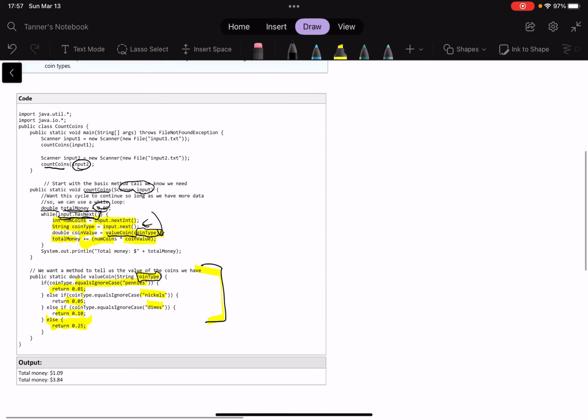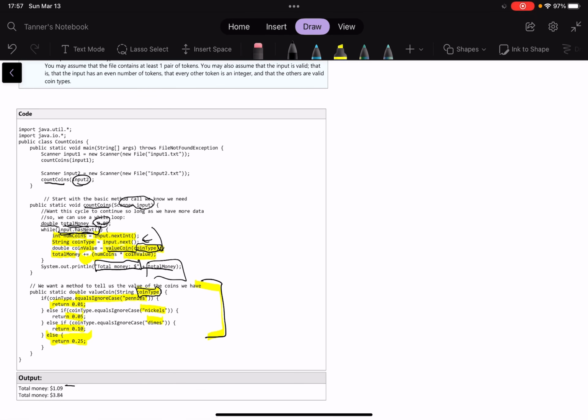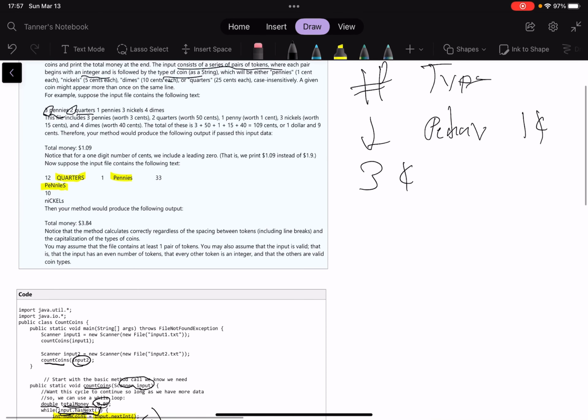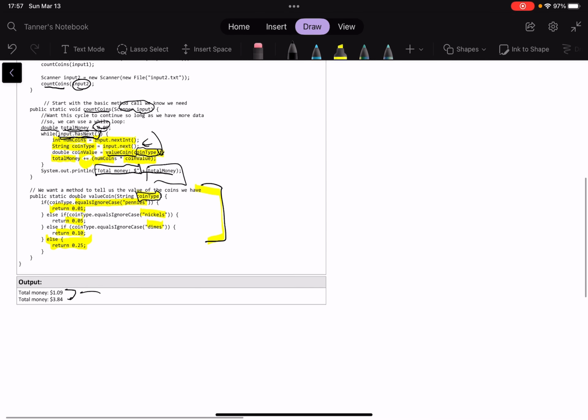And in that instance, once it gets there, it will print out the total amount of money with the formatting that we want because we've written it out, and then the actual value that we have saved. And if we did it correctly, we will get these values because this is what I got, and we can see up in the instructions, this is what we were also supposed to get, which means we did it correctly, and that is great.